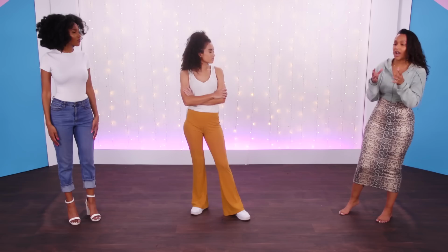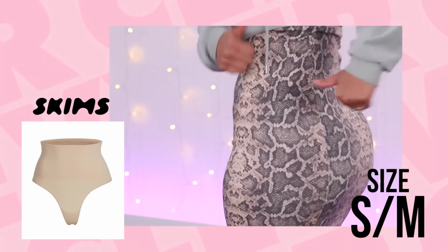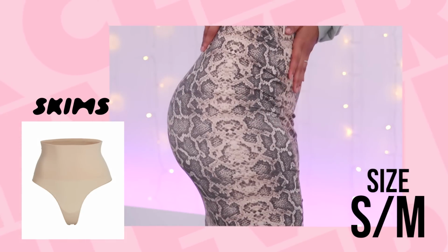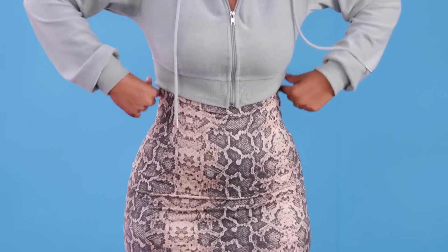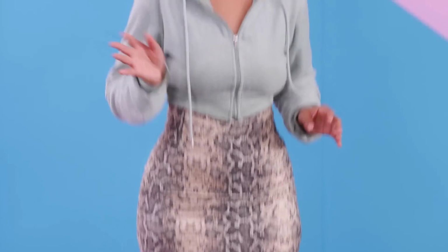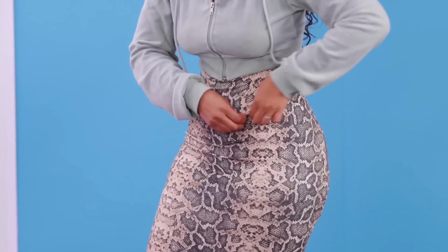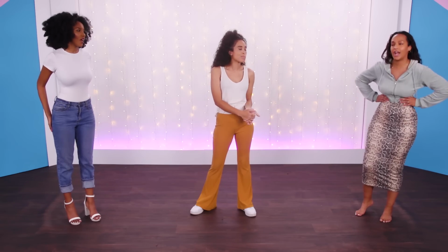I get shapewear, again, for comfort and to smooth out lines and a little bit of support in the stomach area. I think Kim has done a really great job at literally changing the shape of your body, which I think a lot of people want when they get Kim shapewear, not necessarily just to smooth. I lost an inch on my waist and it makes me feel a little weird, I'm not gonna lie. It's almost jarring. But compared to the Fashion Nova ones, I'm not getting that line I had earlier because it's softer here and not as restricting. This is up my vagina. It's so tight right here.